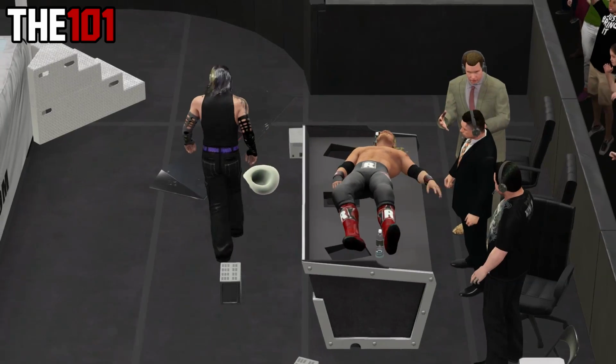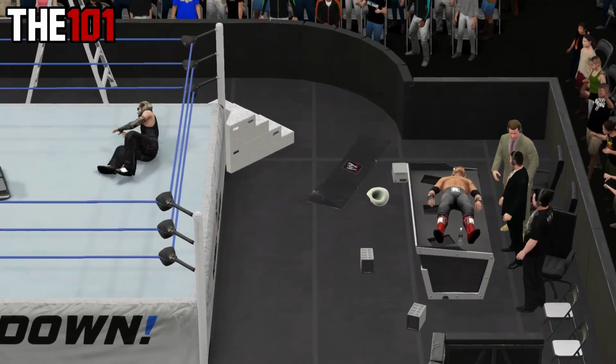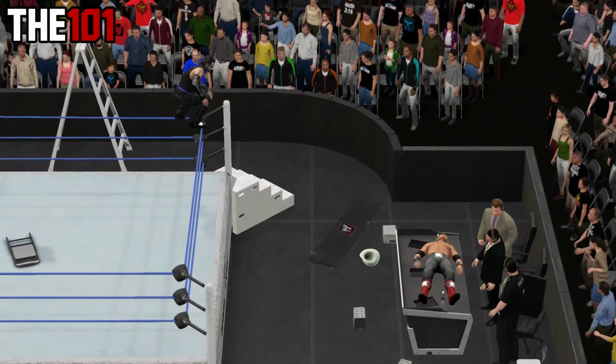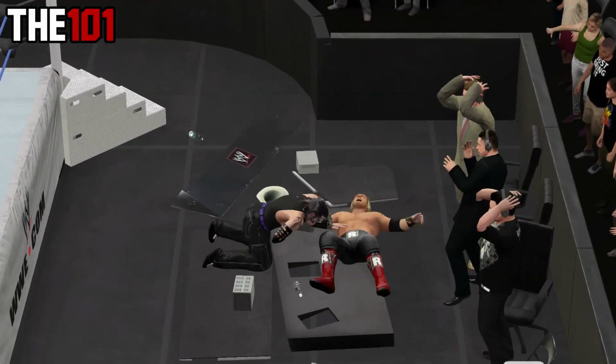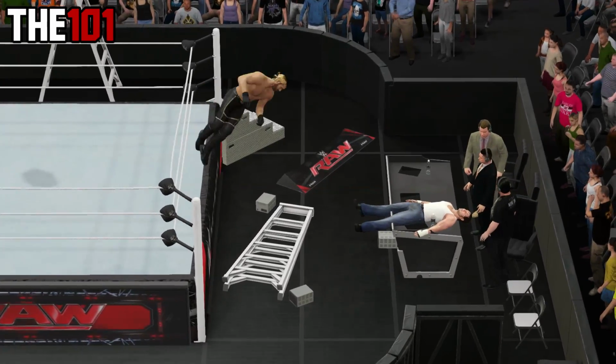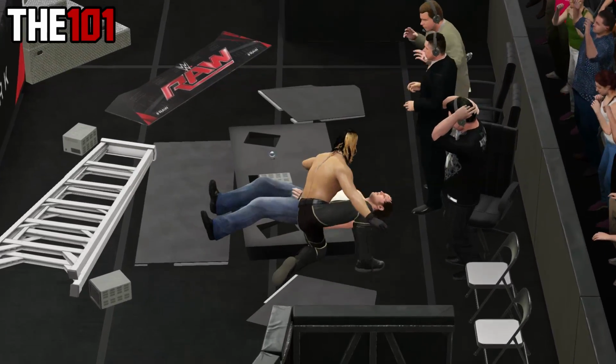Now, since the games went new gen with 2K15, one limitation that we now have is that aside from some of the dive and announce table OMG finishers, you can't actually lay a superstar on the table for a regular dive maneuver. However, whilst not officially possible, this is now doable via a glitch.